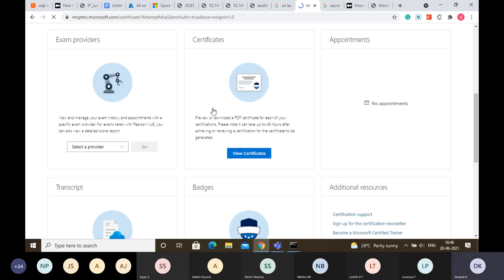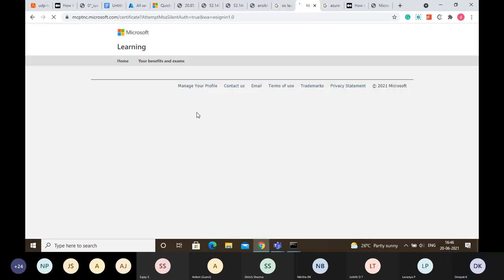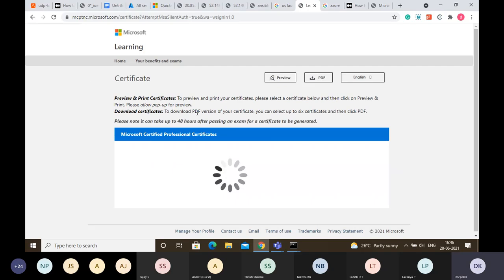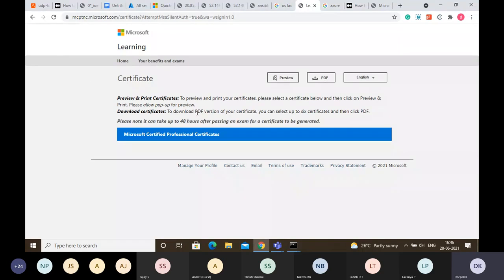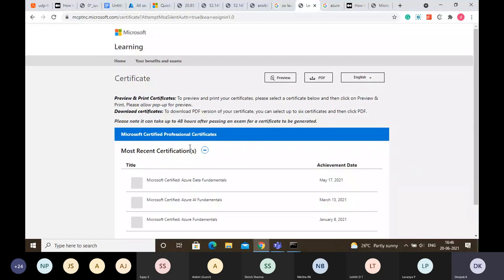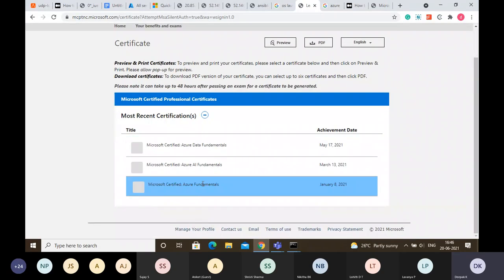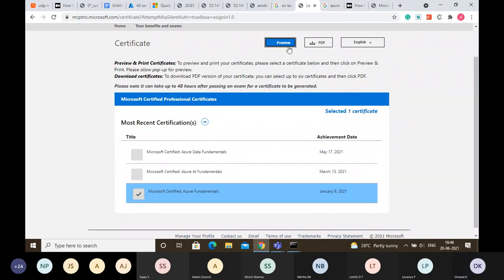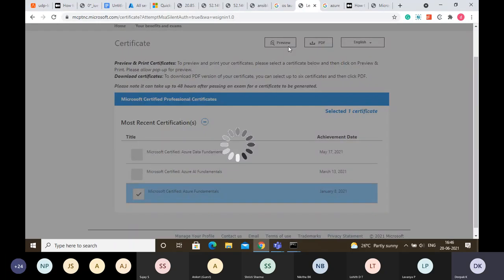So here certificates will be shown. These are official global certificates. They have much more value than other courses or Udemy or any other certificates. Even though they are giving the Microsoft certificate, this has much more value than those. If I click preview, you can download them as PDF. And if you want to submit it to your company, you can do it like this. You can put it on LinkedIn also.